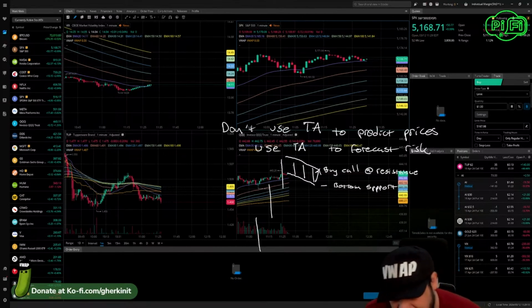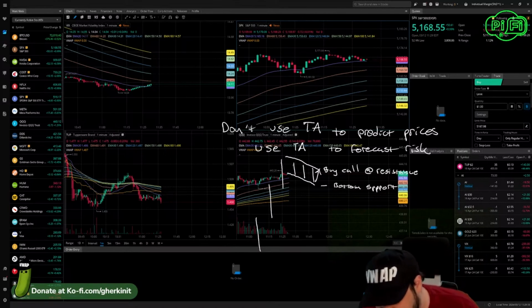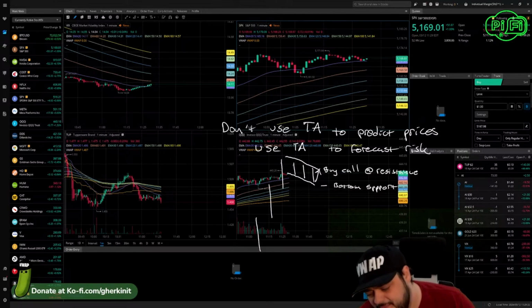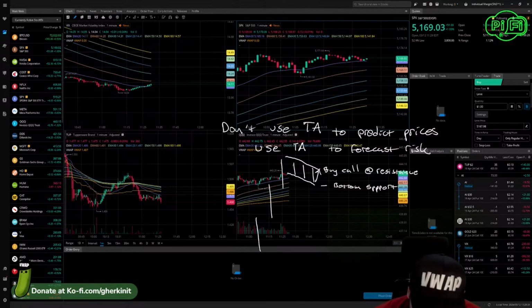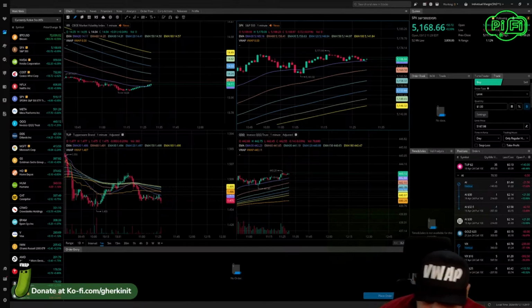Because the bull flag doesn't tell you how much it's going to break out or how far it's going to break out. It tells you a little bit about where buyers and sellers are, but mostly it tells you where your risk is, right? And so by setting your stop at the bottom support, if this were to fail, it defines your risk for you, right? You get stopped out. If it breaks up, you make money. That's it. That's all TA should ever really be used for.